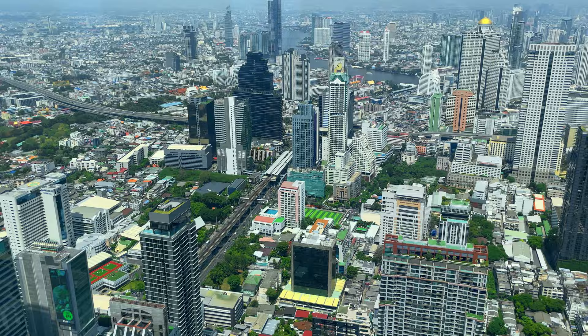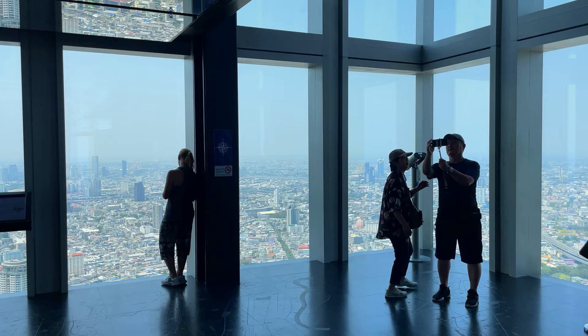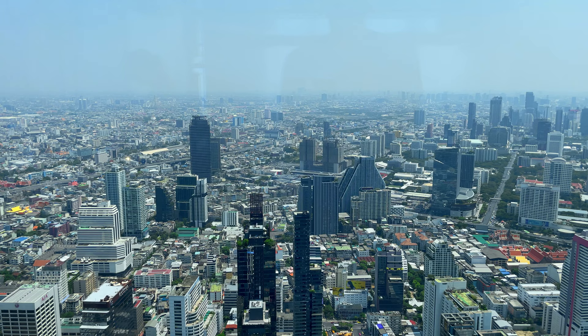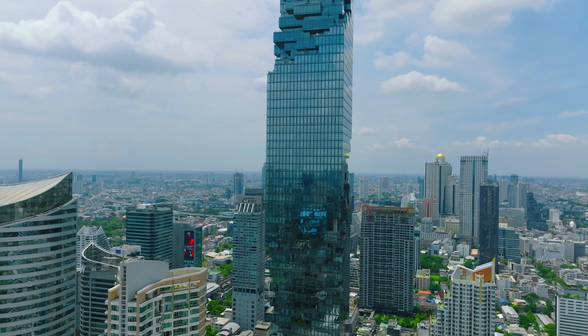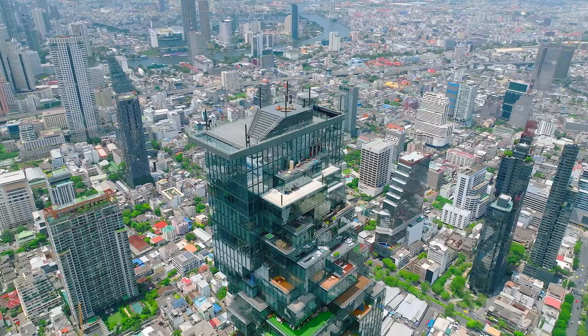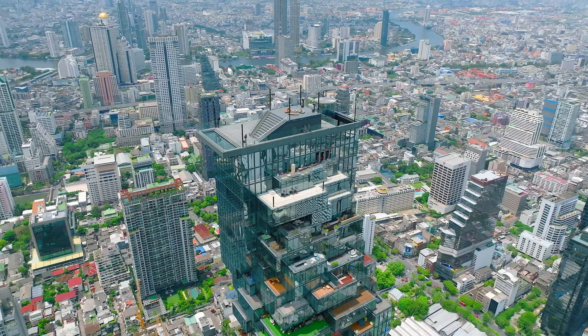For Bangkok standards, normally the skies are very smoggy and you can barely see anything, but today you can see probably a few miles deep into the city, which is kind of cool. Built in 2016 and peaking at 1,031 feet in height, this remarkable building is recognized as the tallest in Thailand. Within the tower you'll find a hotel, many retail and business floors, and 200 condo units operated by the Ritz Carlton. These condos are priced between $1.1 million and $17 million per unit, making this tower one of the most expensive places to live in all of Asia.